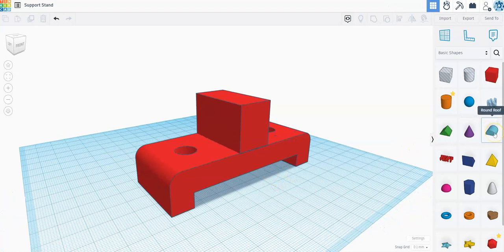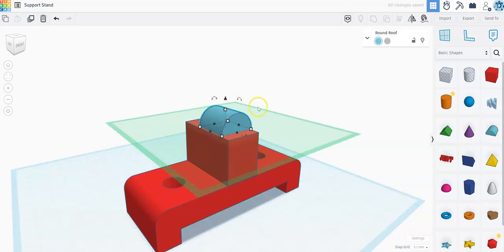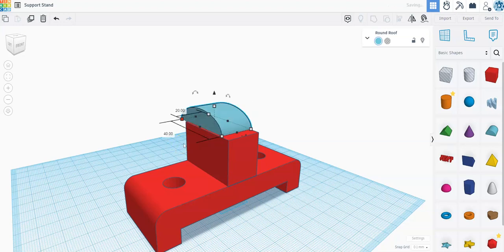Now what I'm going to do is drag this round roof, and that's going to be my half circle on the top here. So I'm going to drag that to this top surface. Now this is in the wrong orientation, so I'm going to need to rotate this exactly 90 degrees. And now I know that this is going to be 20 wide here. I know that this is going to be 40. Oops, got 4. That'll be 40.